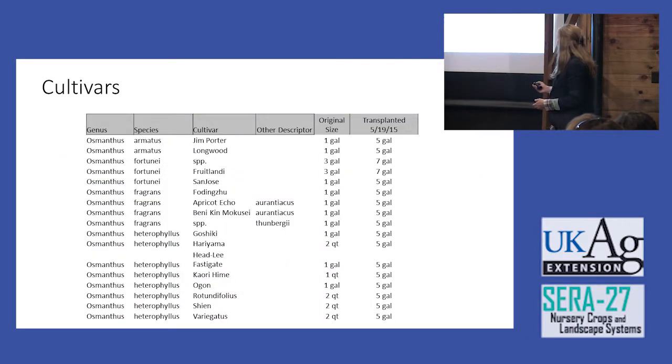So what I wanted to do is say, okay, there's all these cultivars, all these plants, and again, back to what Matthew was saying earlier, they say you just can't grow Osmanthus farther north than Zone 7, but I haven't found any scientific replicated trial that has proven that. So I just decided to get as many cultivars as I could buy in decent sized plants and test that. I'm sorry that I only have 1 year of data to report. Generally, you like to have 3 years before you stand in front of a group of people and make claims. But we'll consider this preliminary.